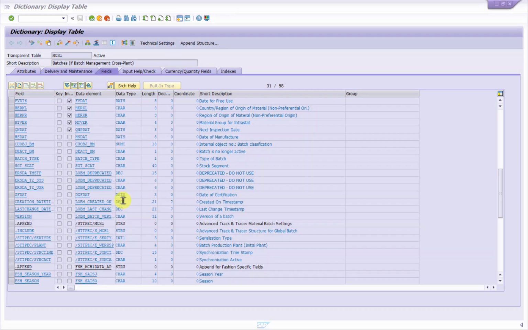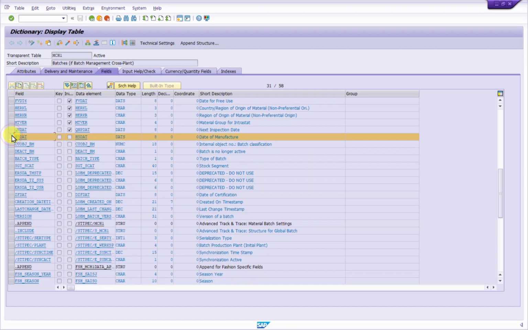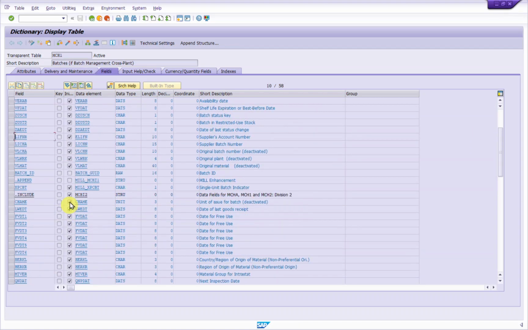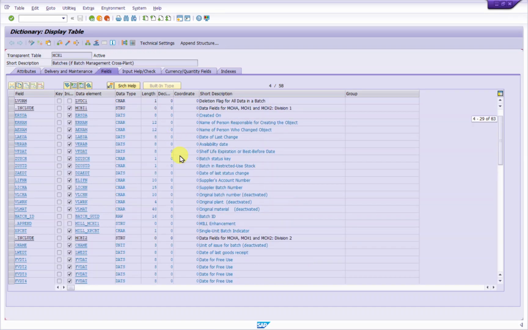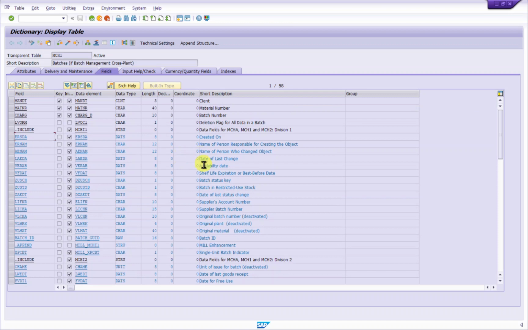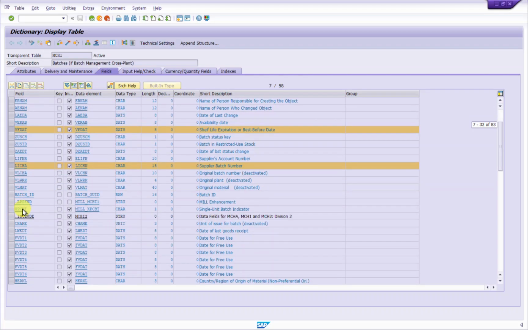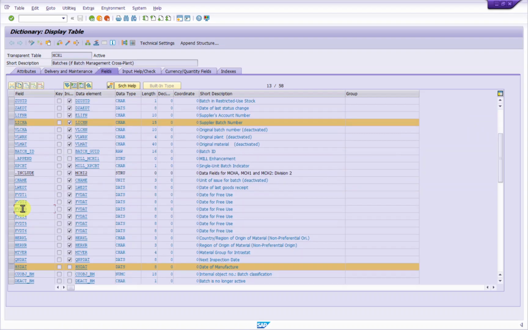We will use three characteristics from here: SHDAT, that is date of manufacturing, then VFDAT, that is shelf life expiration or best before date, and another one is supplier batch number. These three we will use in our example, but we can use any from this.